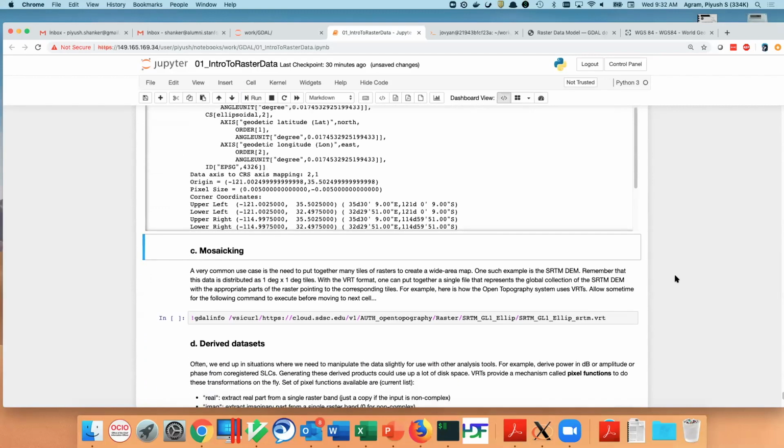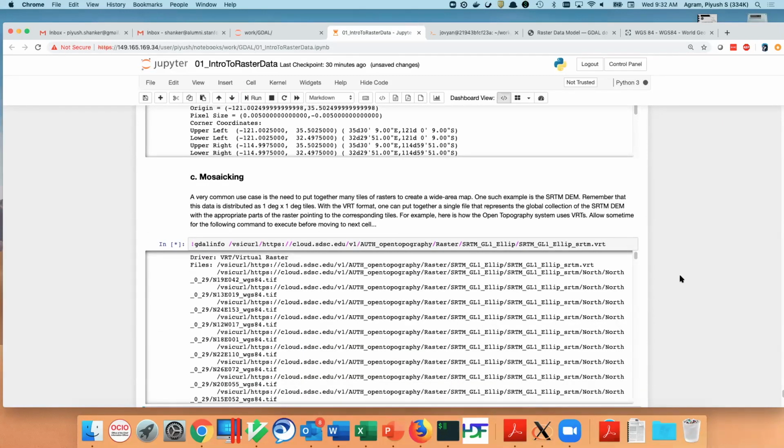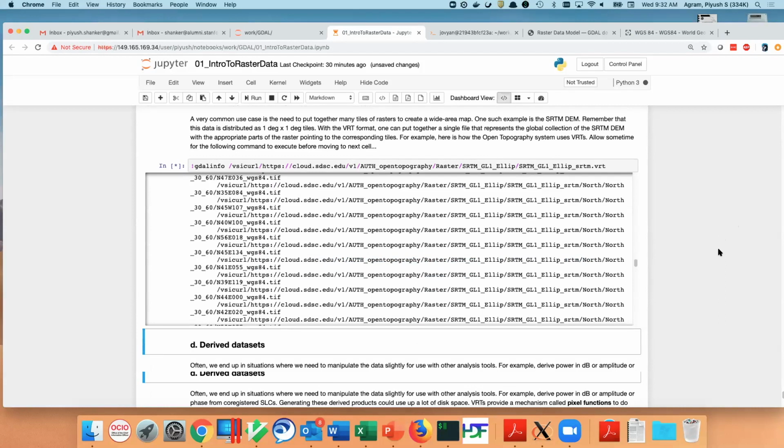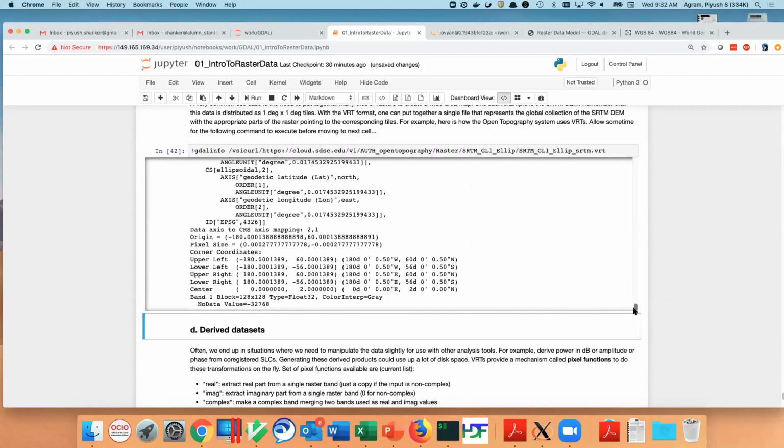The best application is what Scott showed yesterday for the global SRTM VRT. That is the URL for all of SRTM as a VRT. So if you just want a DEM in some place, you just go crop it, and you never have to have the DEM sitting on your machine. And if you do gdalinfo on this, it's basically going to say, okay, that's a virtual raster. It talks to all these different files. It takes a bit to run to list all the files. You can also suppress the printing.